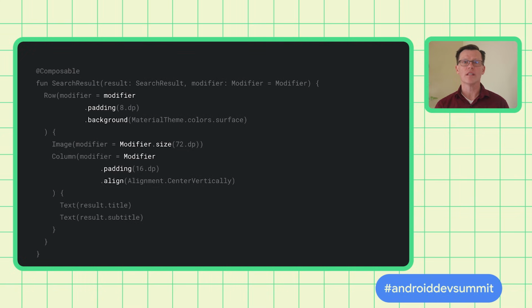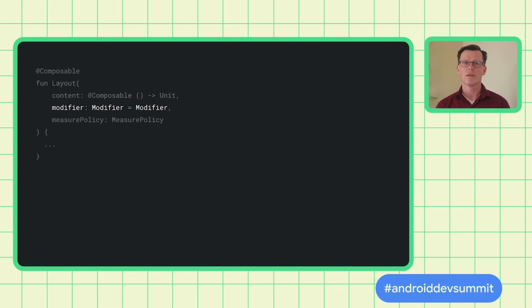But if you've built any UI with Compose, then you know that the modifier plays a key role in layout, configuring size and position. But how do they participate in the layout model we've explored? Previously, we showed that the layout composable accepts a modifier chain as a parameter. Modifiers decorate the element they are attached to and can participate in the measurement and placement before the layout's own measurement and placement. Let's examine how they do that.